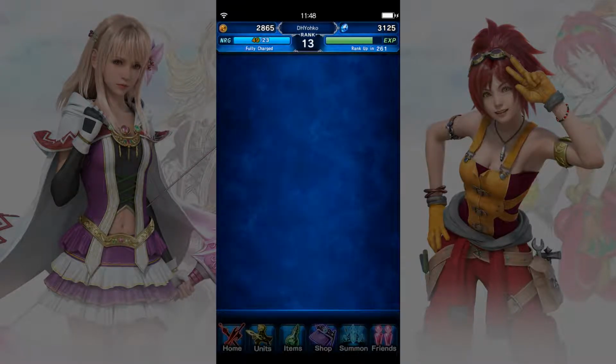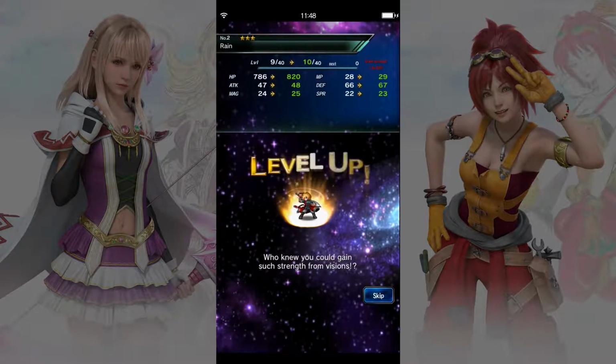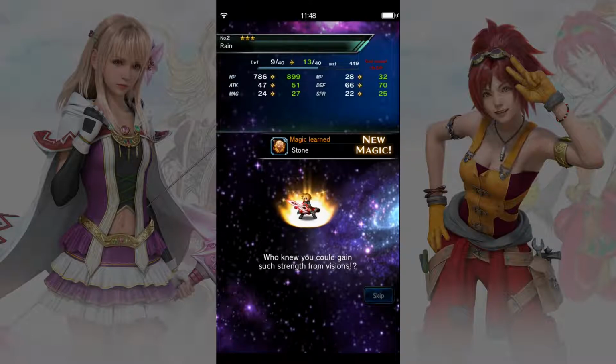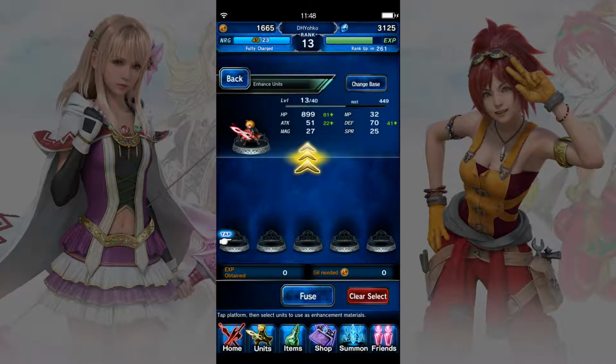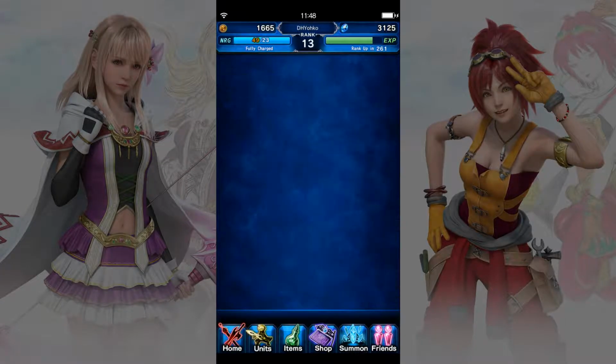And as you can see, we are burning through Gil relatively quickly. Great success! Awesome! We went up 4 levels. Not bad. And that is the leveling up system. It's basically exactly like you would imagine it to be.